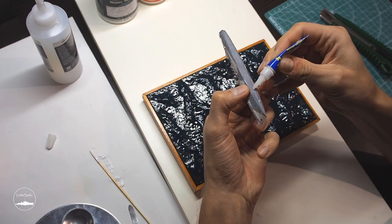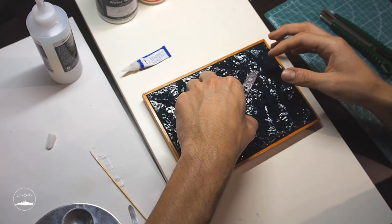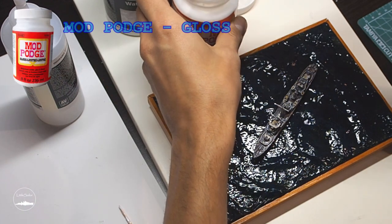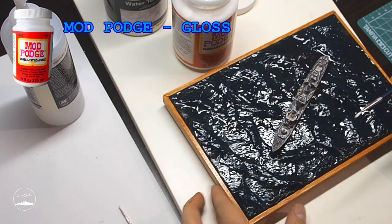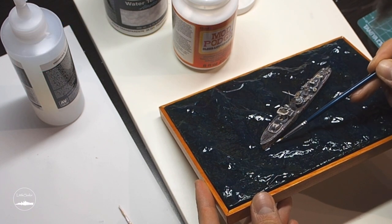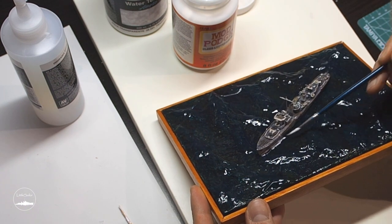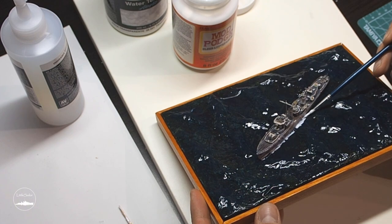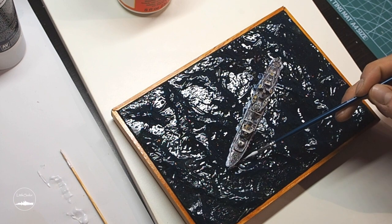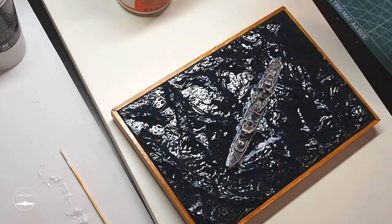The time had come to stick on the Ślązak. I used CA glue for this. And then I took care of the effects on the water. I used the mentioned Mod Podge glue. I filled the gaps between the ship's hull and the surface. Then I started to add trace elements on the water, which the ship lifts.